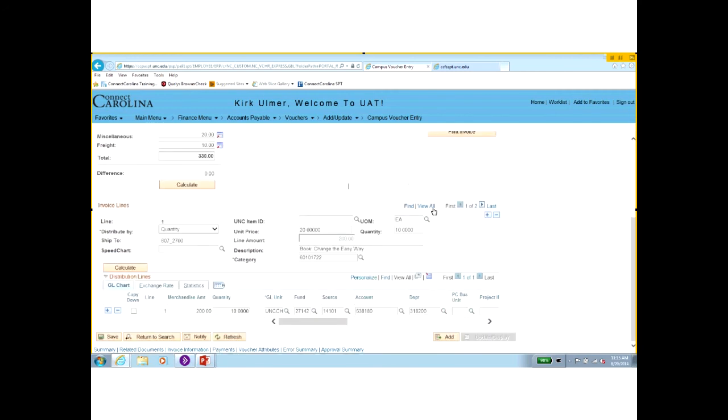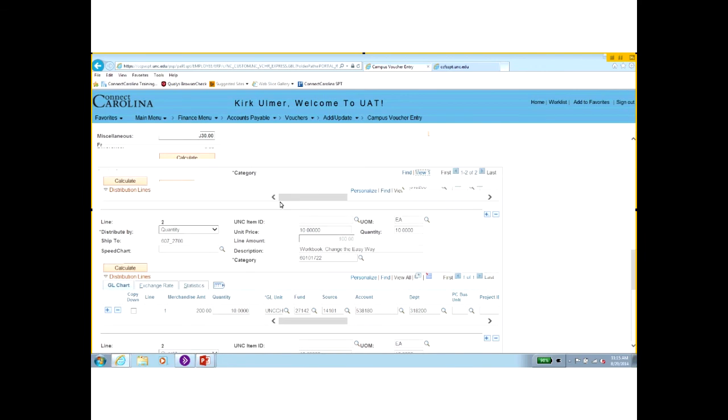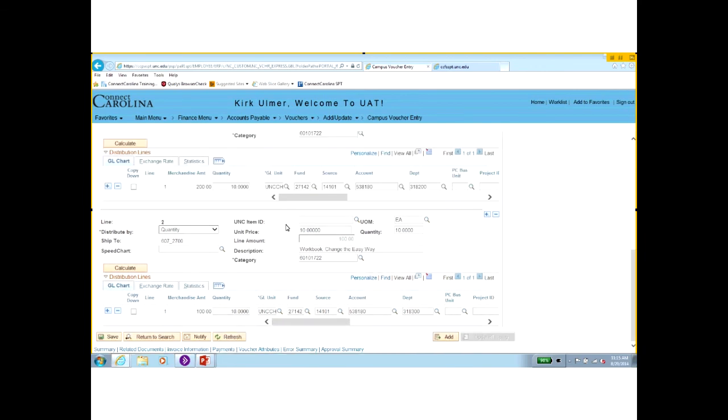If my voucher is valid and there's no errors in it and it's saved, a batch process will actually go and pick it up and do a budget check on it. And then if that budget check goes through completely, then there's another batch process that looks for all the vouchers that have a budget check status of valid, and then it will go ahead and submit it into workflow. So the automated processes will actually pick up valid vouchers and push them through all the way into approval.